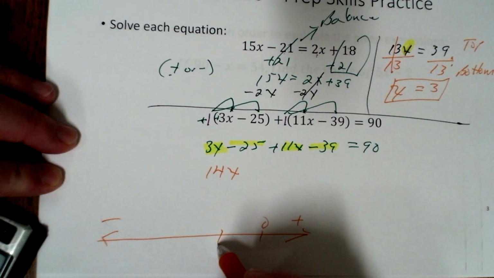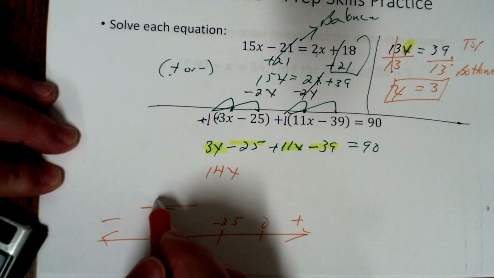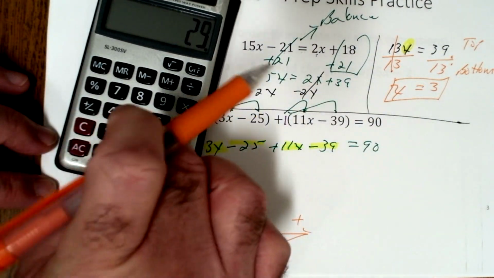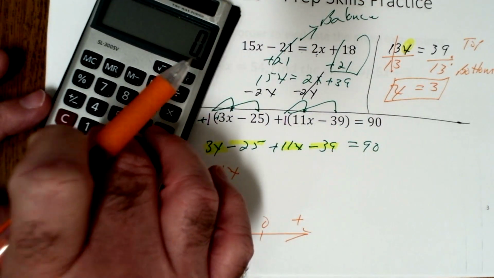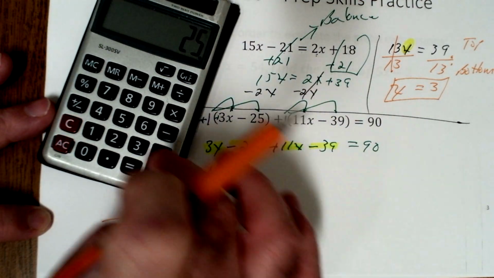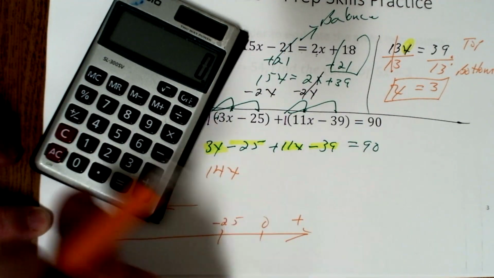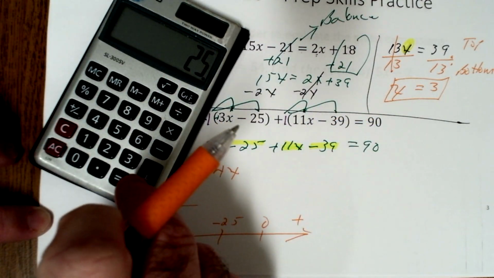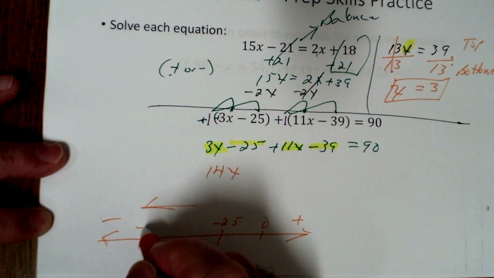Well, here we're at minus 25, if you will, and then we're going to go minus another 39. So literally what we're doing here is we're adding these numbers. Let me double check that. I think I hit a wrong number. 25 plus 39 is 64. All right, why is it not wanting to work? I think my fingers are not operating. 25 plus 39. There we go, 64. So we'd end up over here at minus 64.